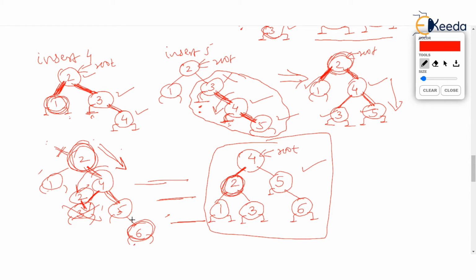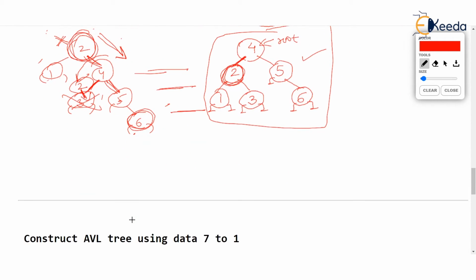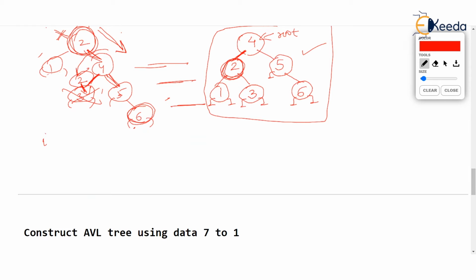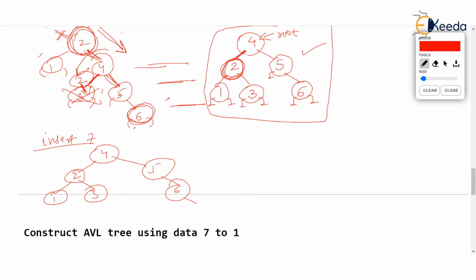Okay. Now let's try to insert 7 in this latest tree. Last value, isn't it? Let's insert 7. So the latest tree we have is 4 is the root, and we have 2, 1, 3 in this branch, and 5, 6. Now 7 will be inserted to the extreme right, it is largest, but if you check from bottom up, 5 is not balanced.